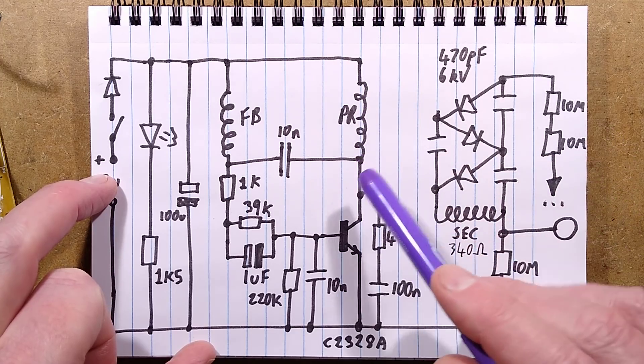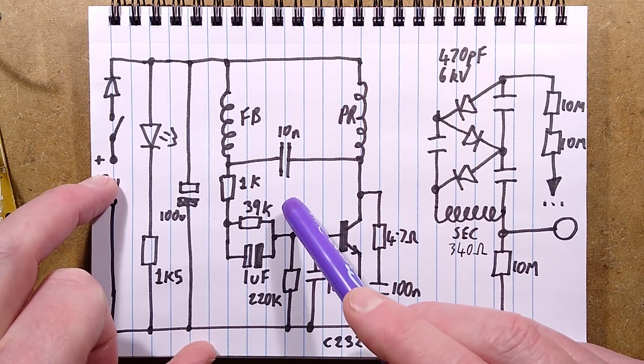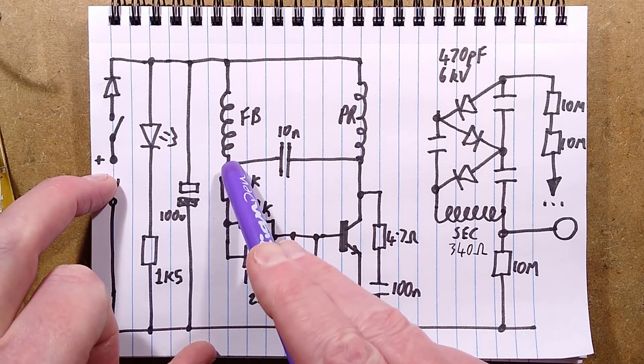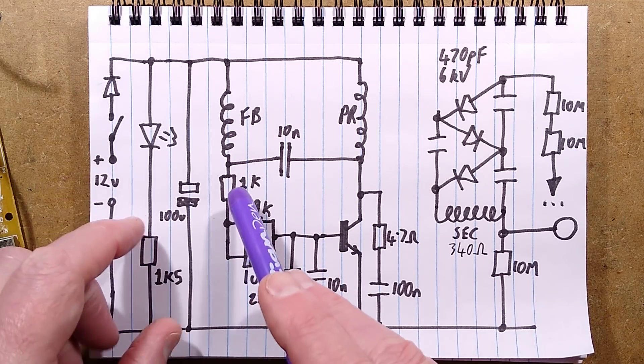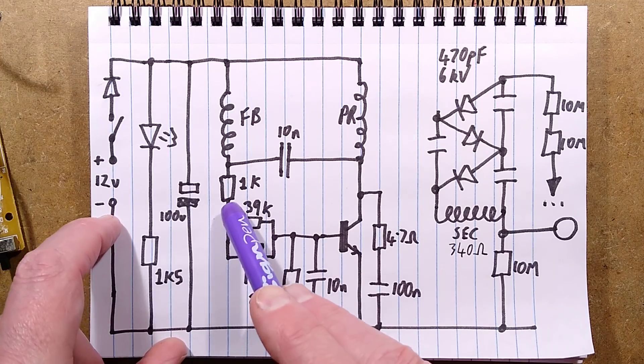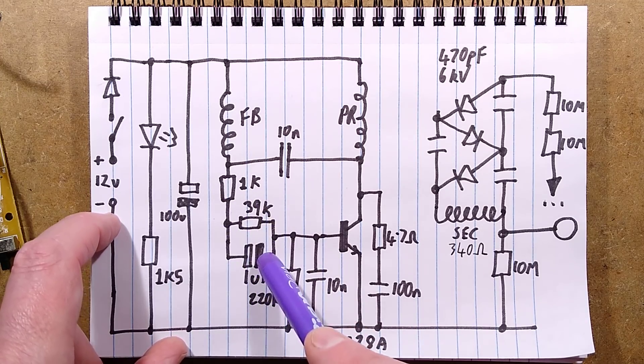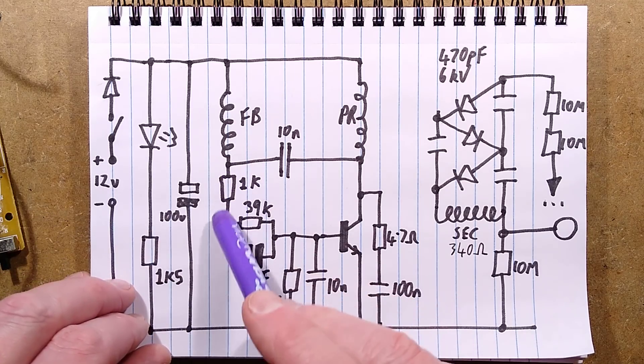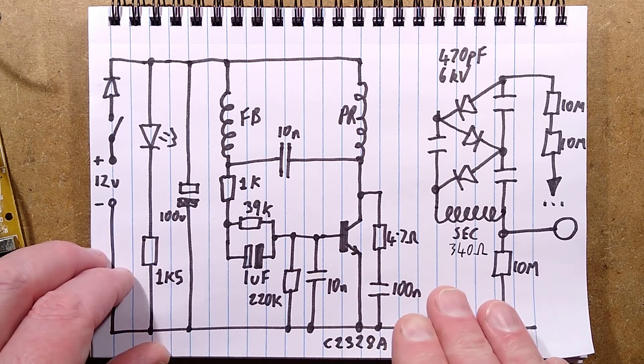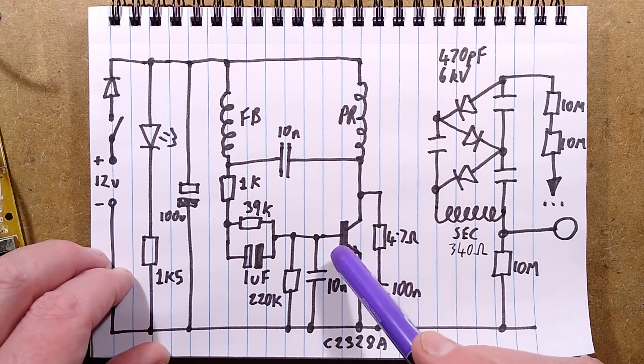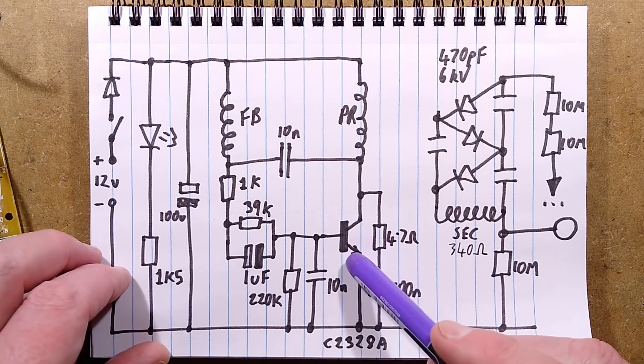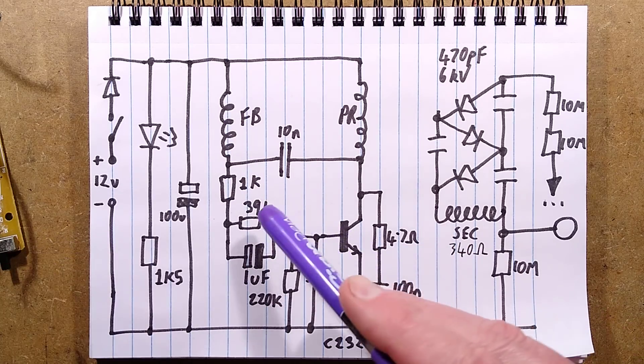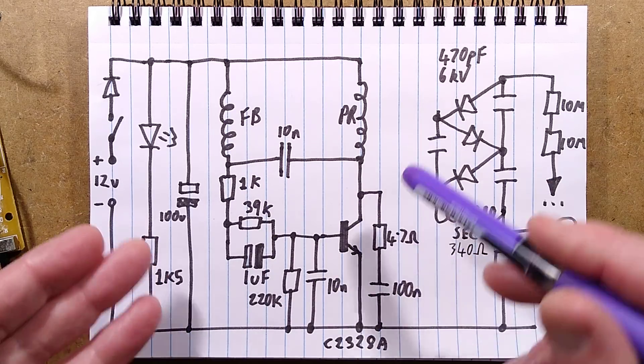So the primary that's energized by this couples across the feedback winding. There's this 10 nanofarad capacitor. I'm not quite sure the function of that. There's a 1k resistor which limits the current to one level. But then there's another resistor here and a capacitor. And this forms a sort of feedback network that will initially provide, while that capacitor charges up, a good solid switching transition when the transistor first turns on from the feedback from the winding. I suppose ultimately until it gets effectively into full swing.